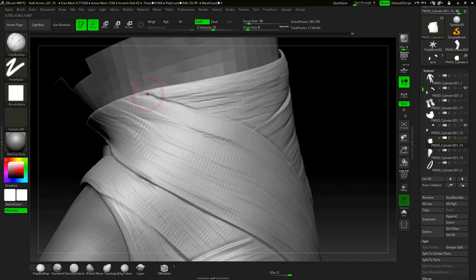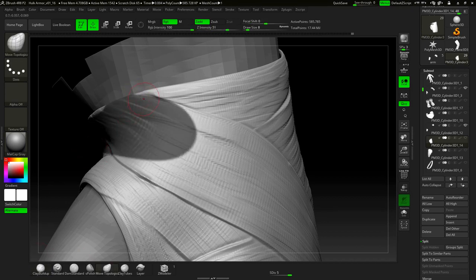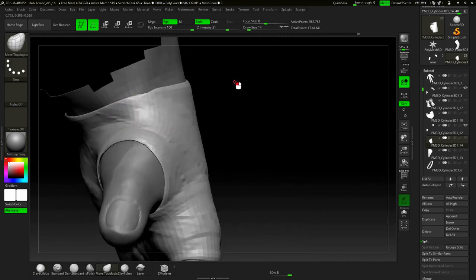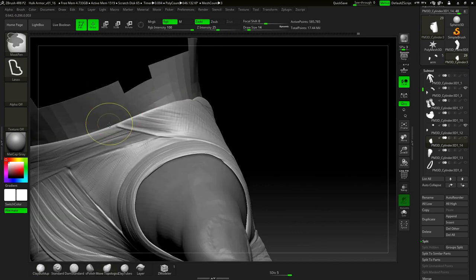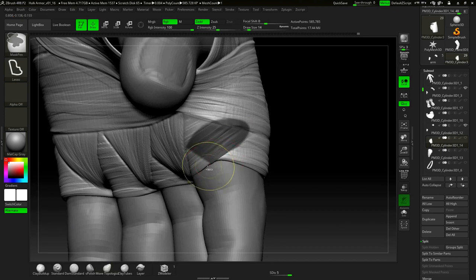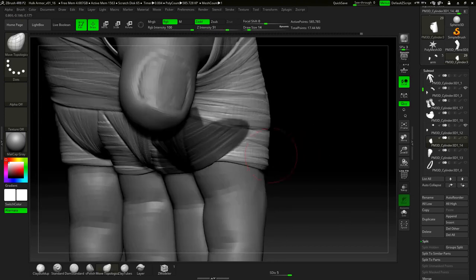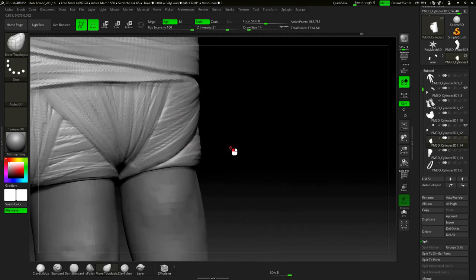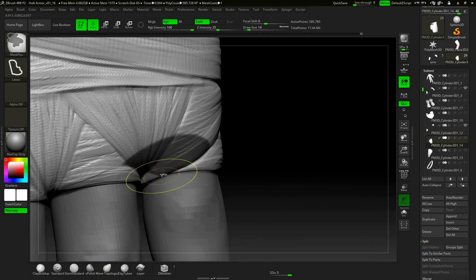And for the last step, what we'll do is generate some kind of ends. Let's use masks for protecting certain parts of the bandages, and by using Move, what we'll do is to hide certain parts of the bandage behind the others. For instance, over here we have to hide a bit this bandage, because the idea is to avoid the bandage to look constant.